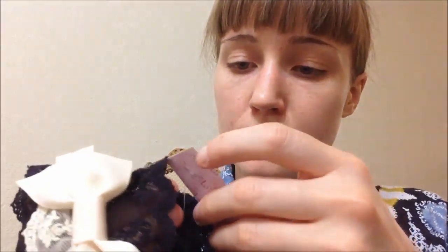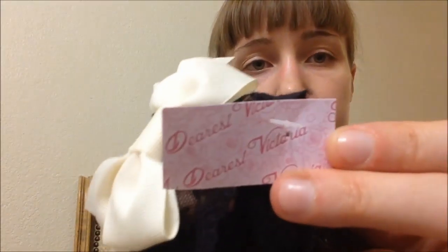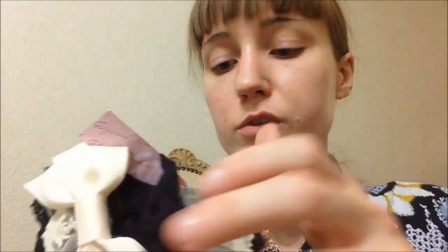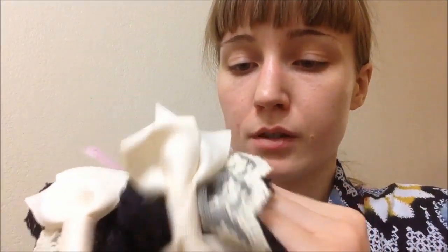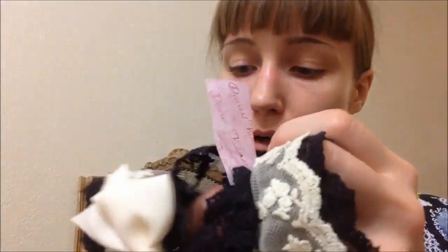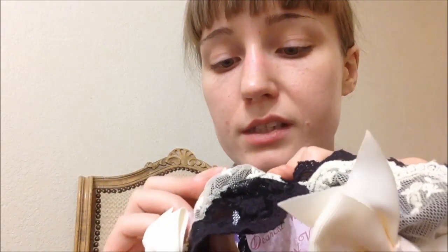And they have an ivory grosgrain bow. And let's see. Oh, here's the tag. So here's the tag, Dear Victoria. And what was so nice is the shopkeeper, Eva, told me that there was a tiny mark left on one of the wrist cuffs. It's a little tiny mark. I think it's somebody's makeup, probably. You know, somebody was probably trying these on and got a tiny bit of makeup on there. And I'm going to take that off immediately.